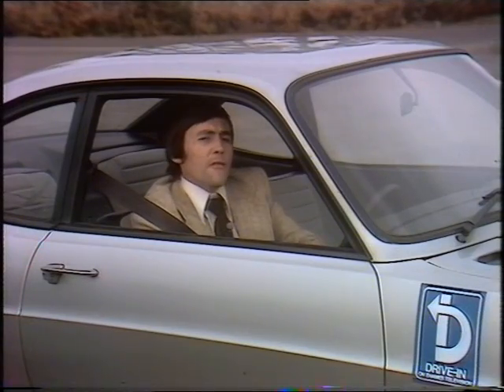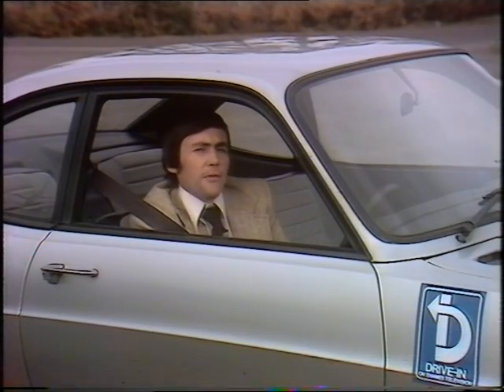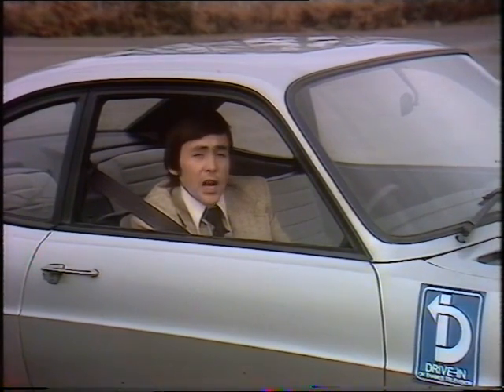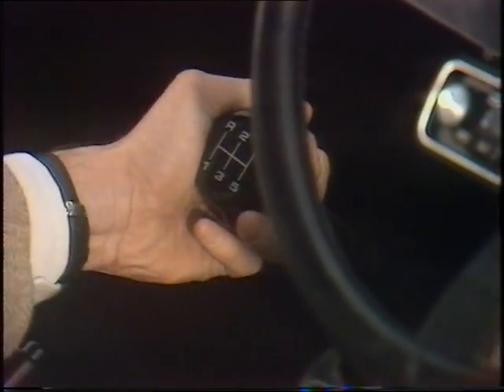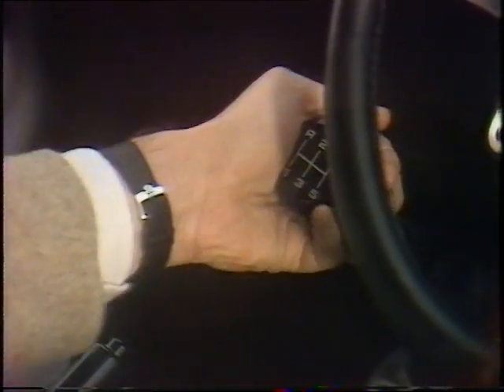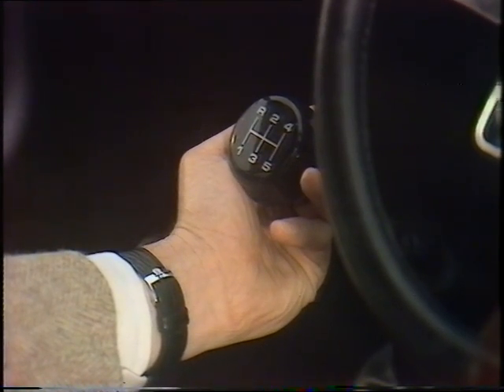You see, what Vauxhall have done, borrowing perhaps on some of the Ford experience, is to produce a car with a dual personality — a car for use on the road but built for the racetrack. Racing starts require strong clutch springs, and there's no doubt about it, your left foot really does ache driving this thing in heavy traffic. The gearbox, a five-speed one from the German ZF factory, obviously designed to withstand thousands of miles of performance motoring, but really mighty noisy for a road car, and very hard work too.